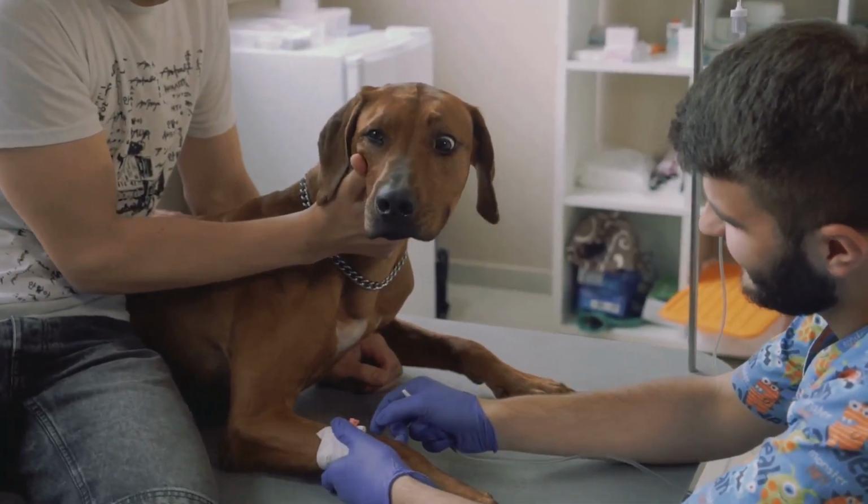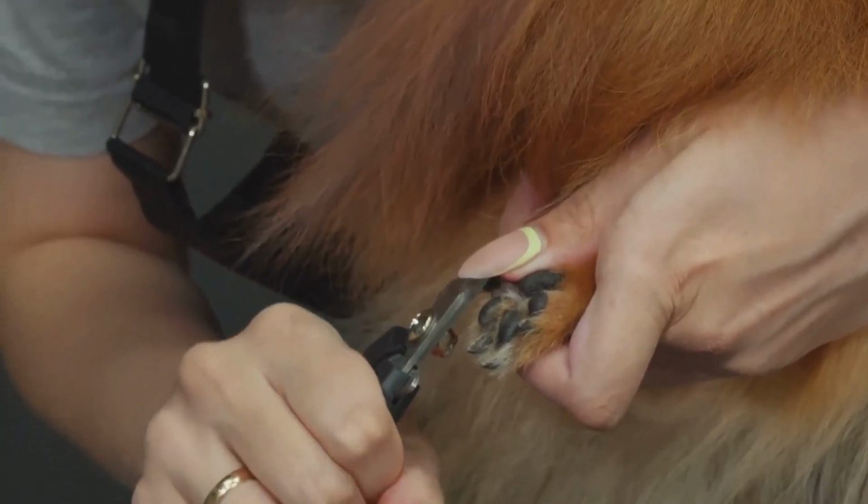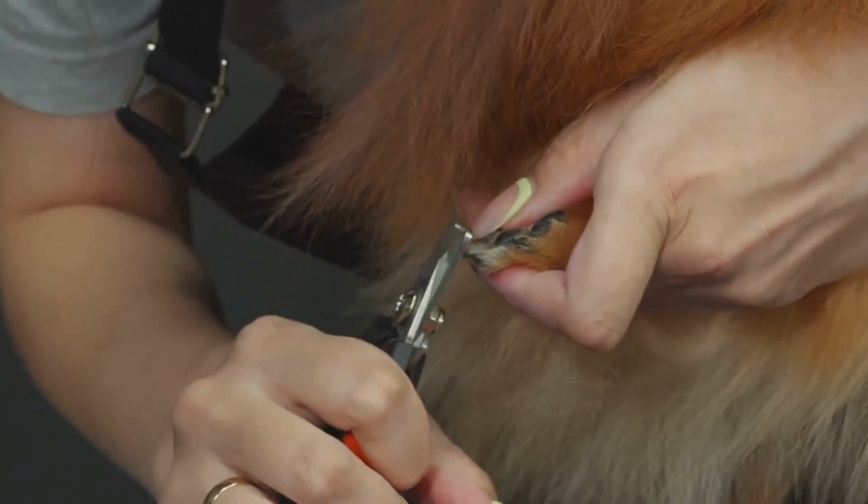Remember, practice makes perfect. With patience and consistency, you can make nail trimming a stress-free experience for both you and your furry friend.